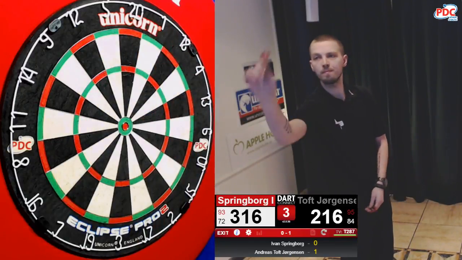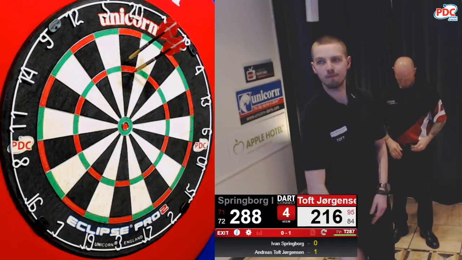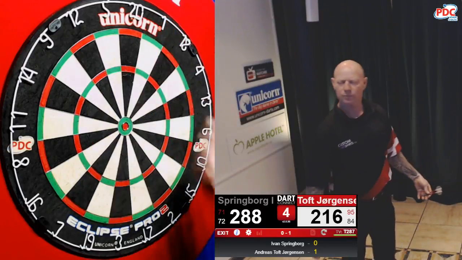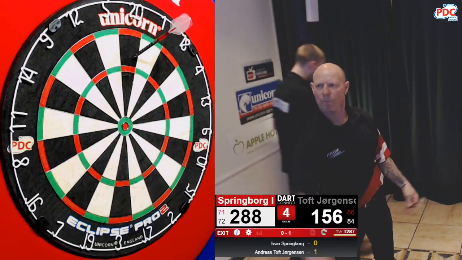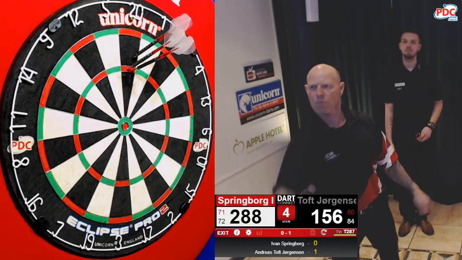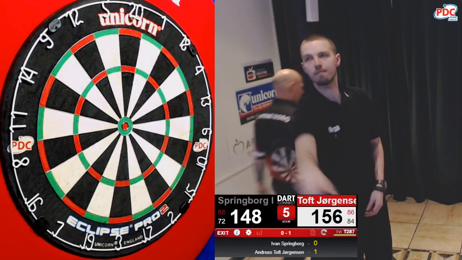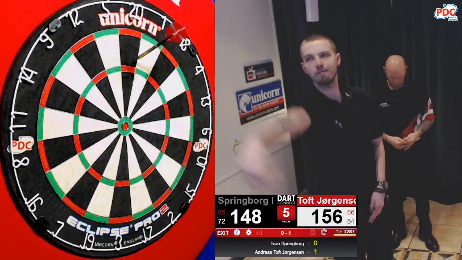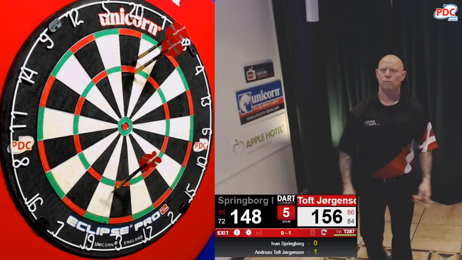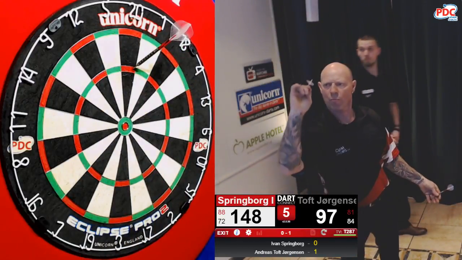Oh, very high averages from both of these. Springborg about 93, well, for the leg. Jorgensen about 95 for the leg. Total 72 for Springborg, 84 for Jorgensen. So we're dealing with some pretty useful stuff here. And beautiful turn 40 from Springborg. Jorgensen won't take out the 156. Can Springborg take out the big one here? It's possible, you know.